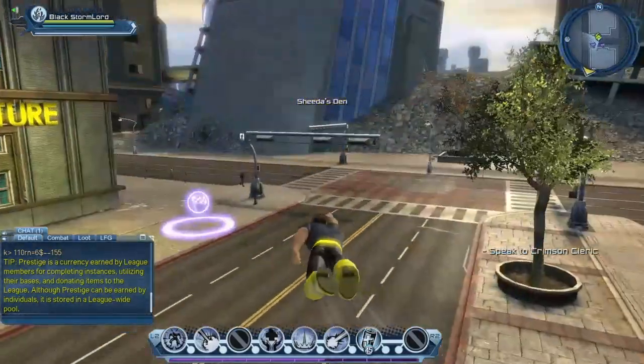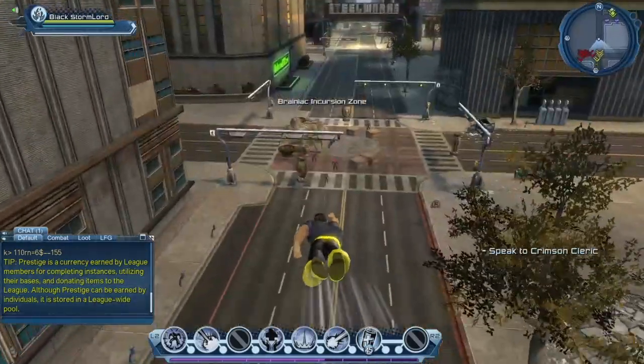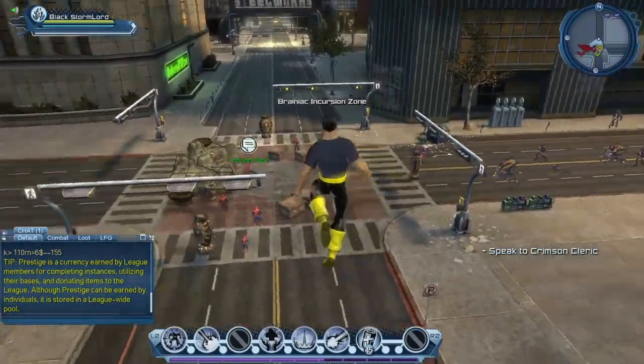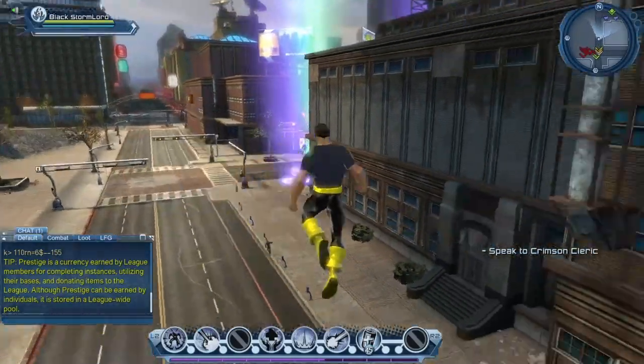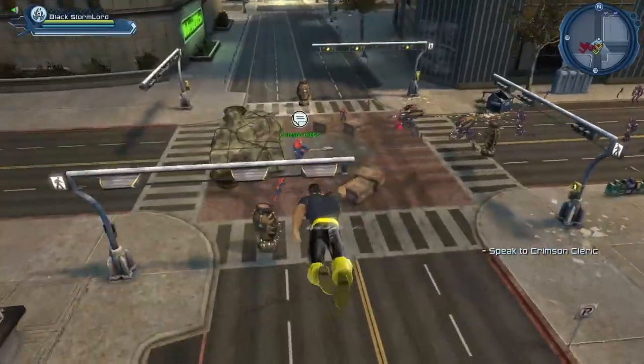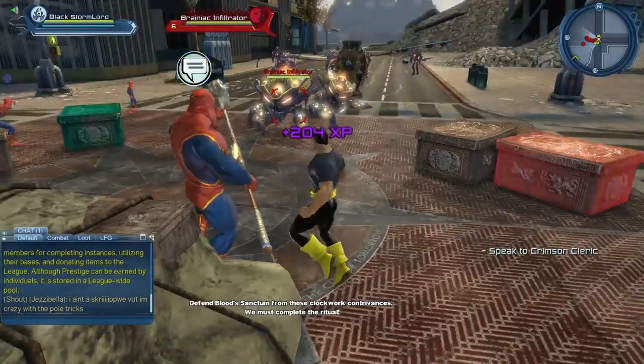So if I recall correctly, pretty much all the mentors have these missions where you have to fight hordes of Brainiacs. Right next to all the safe houses and even the police stations, you see those Brainiac robots that are there for you to stop them. And pretty much all the mentors have a variation of that mission.